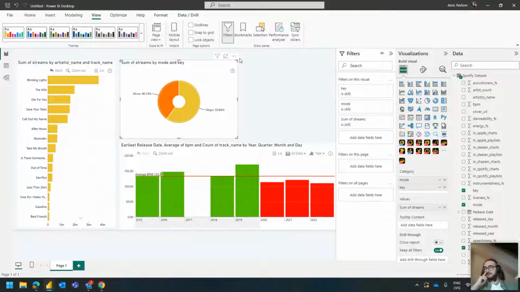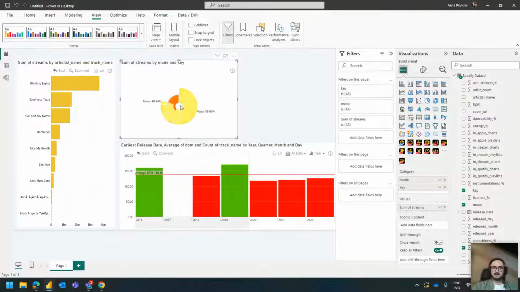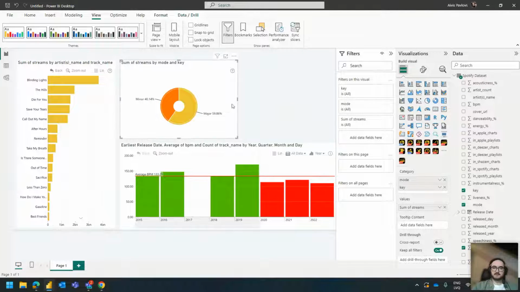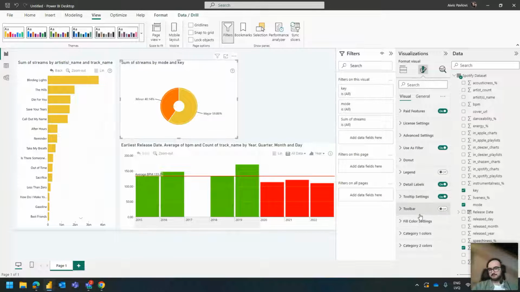Now there's one thing that I also mentioned in one of the previous workshops, and I'm going to mention it 100 times. Remember, colors have a meaning, right? We can all agree on that. So having your colors all around the place is not going to be efficient, and it's going to confuse your users at the very end of the day. Right now, we just have a few of them. But if I, for example, open up the major units, you can see there's actually more slices underneath it. If I go into minor, there's also multiple colors. And if I start to throw these colors all around, so for example, there's red here, I could conditionally color this one, and then there's red and green here. So the user kind of gets confused, right? So one of the things that we can do is go to fill color settings.